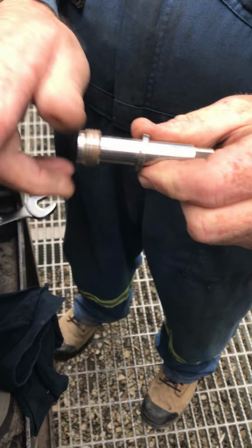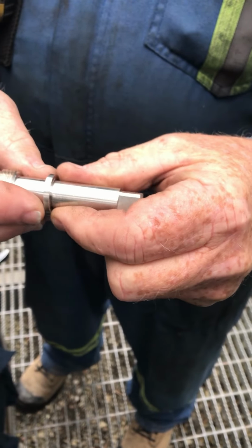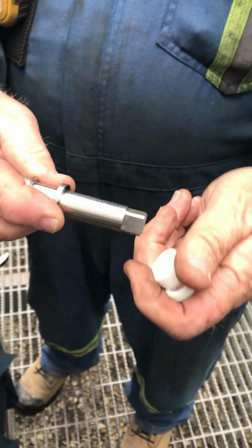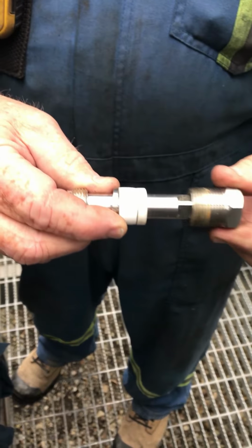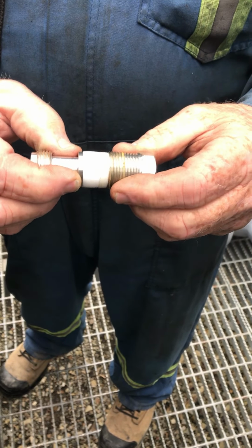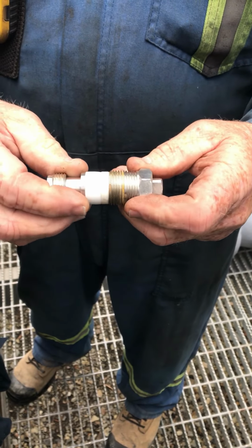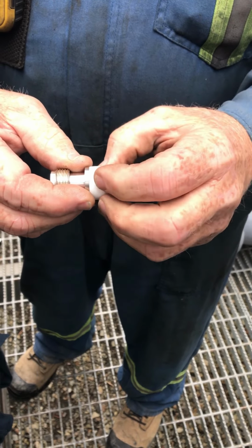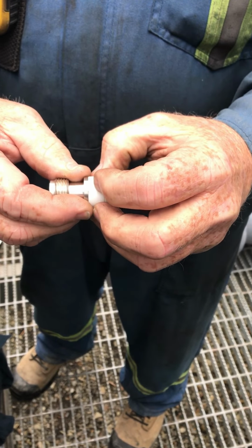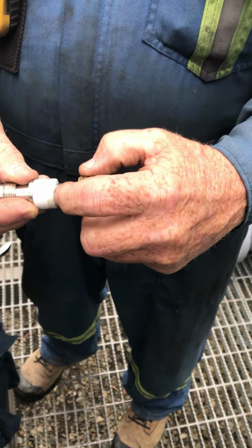This ring goes up against the shoulder from this thread to the other thread. That washer will go up against the shoulder, and the packing nut will go here. When the packing nut comes in and pushes on this ring, it doesn't let it go all the way up. It only lets it go to that shoulder. When you push on this, it spreads, and that's what does your sealing. It tightens into the threads here and also tightens onto the shaft.